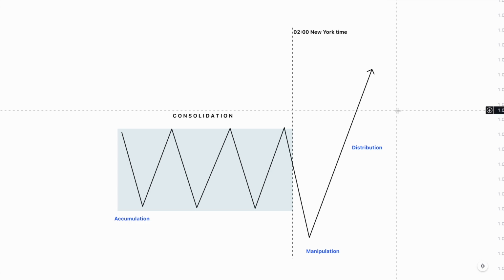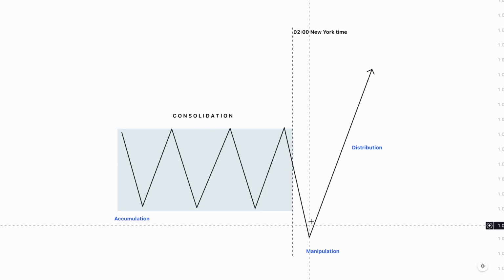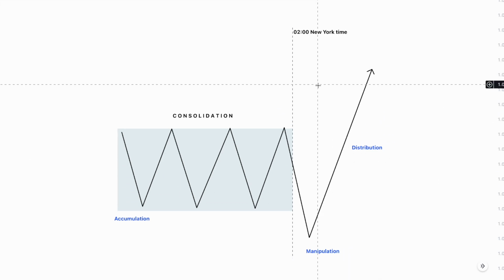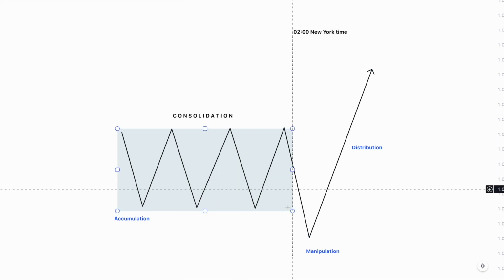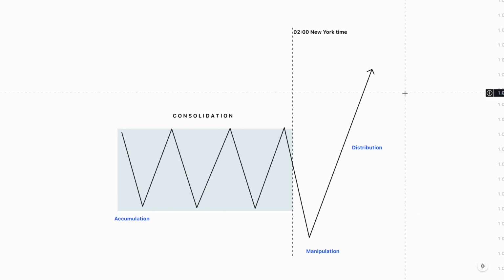What I like to usually look for is the low, the Asian low. So this whole Asian range, whatever the low is, I like to see that getting taken out. Then this manipulation happens, and that's where I like to buy, and then it goes into the distribution phase. And obviously guys, the same can be said for a sell mod. It would just be the same thing. However, the manipulation would be above here, and then eventually the distribution would go down and target whatever sell targets you have.